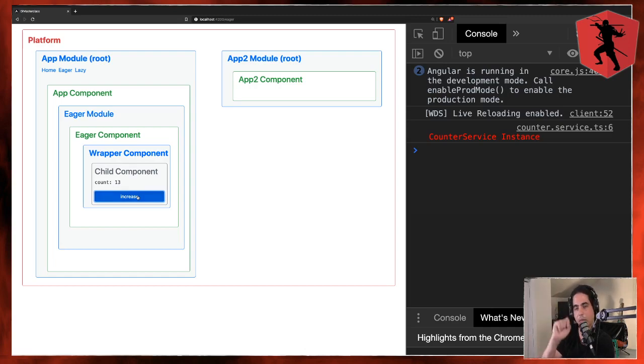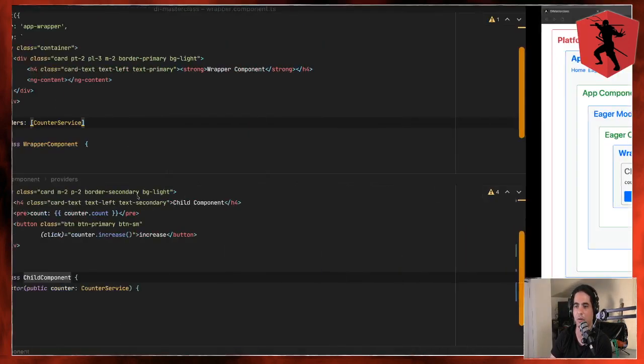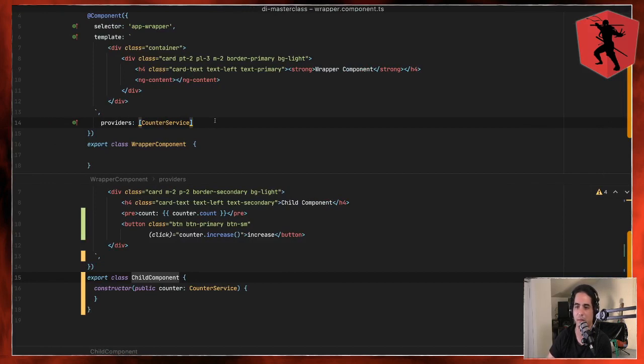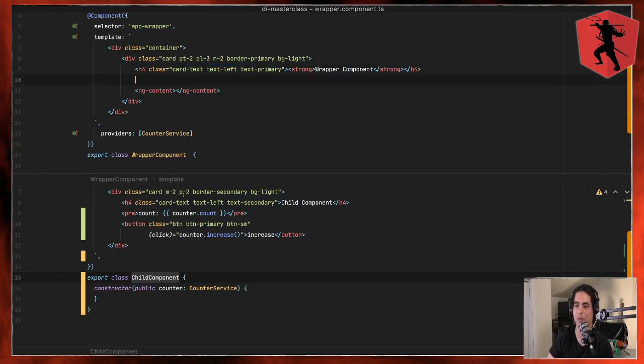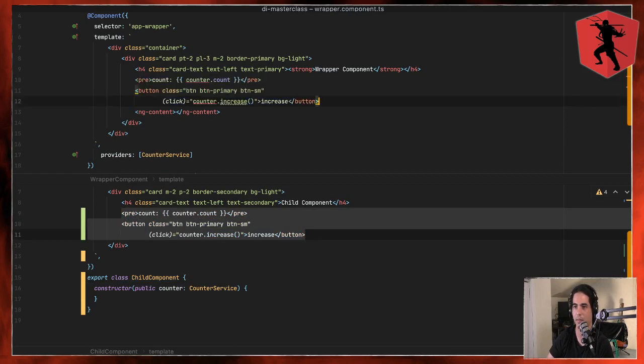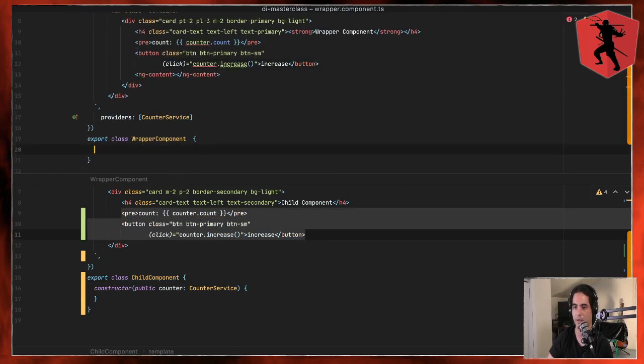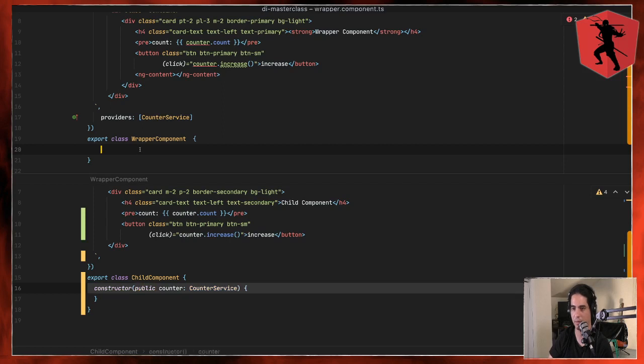But let's think about it for a second. The wrapper component is a generic component, which means that it can wrap a lot of stuff. Now, maybe on the wrapper, I have my own counter. Let me inject it here.